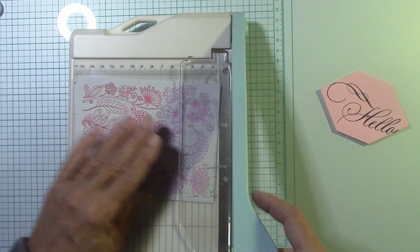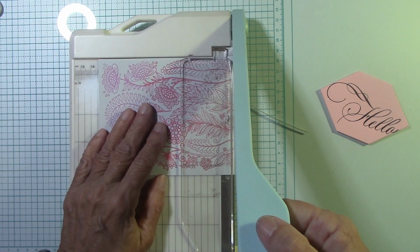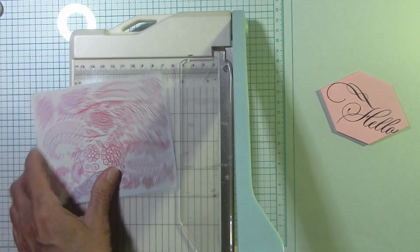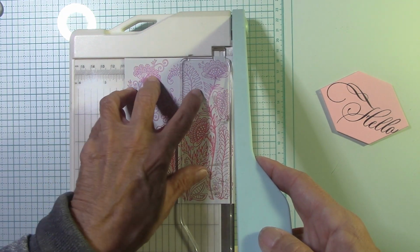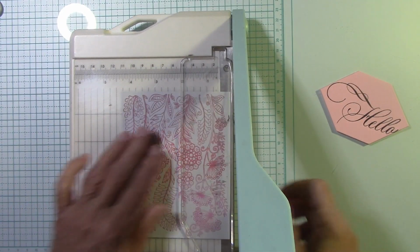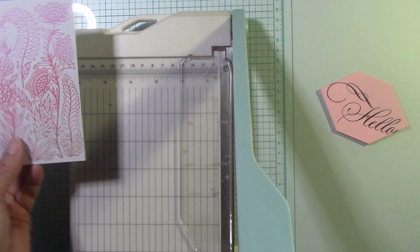I want this cut back to 5 1/4 by 4. I'm going to cut this close right here. And let's see, we should be right at 5 1/4 and at that base. Good. I'm just going to cut this off right about there. There. And this should go to 4 right here. Perfect. Just like that. Good deal.